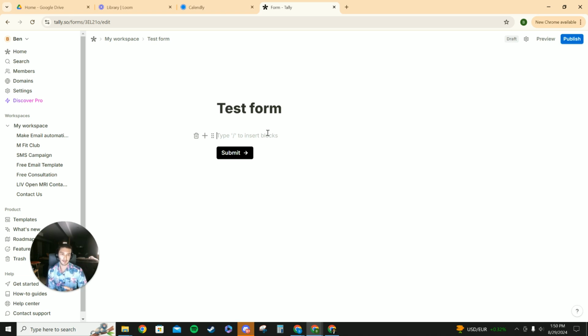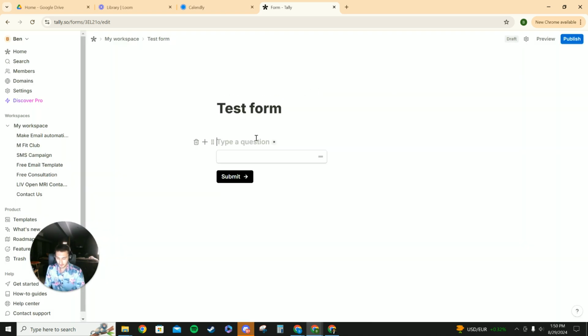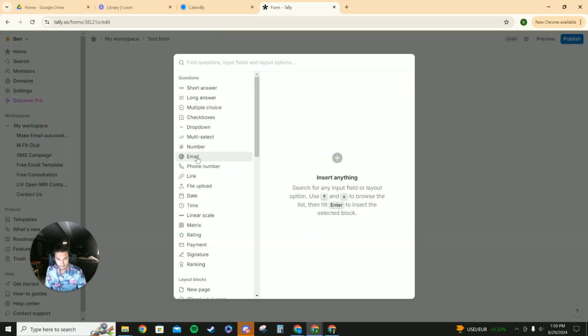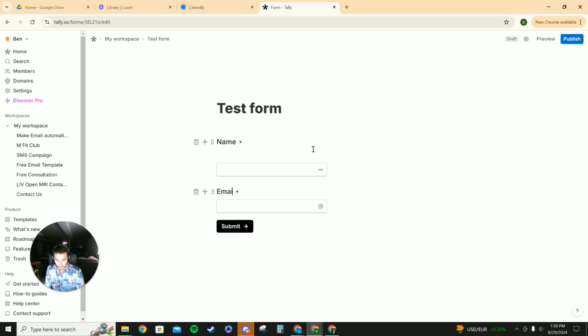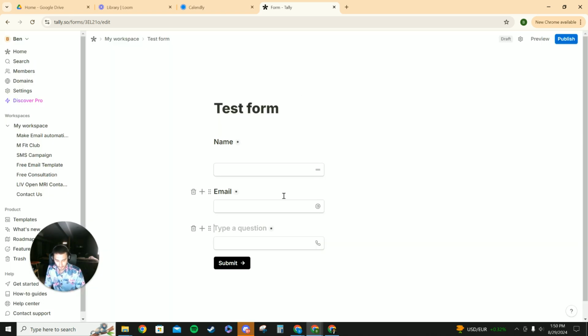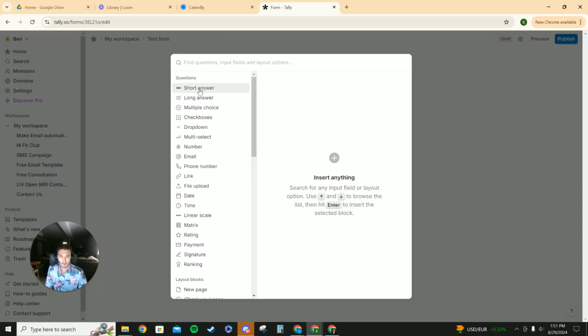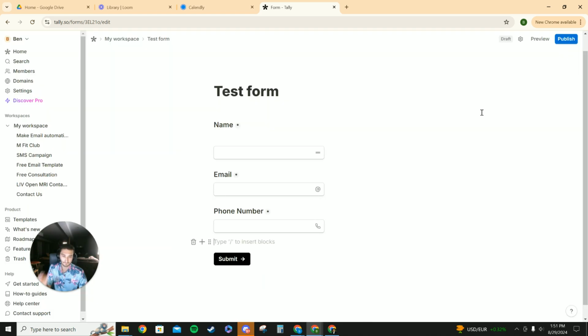I found the sweet spot for contact forms, that kind of thing, is somewhere like 6 questions. They can be longer depending on what kind of information you're trying to get, but they should basically include your name, email, phone number. And then I'm just going to use that for now on here, but you could also add a short answer question and type your own type of question in there.